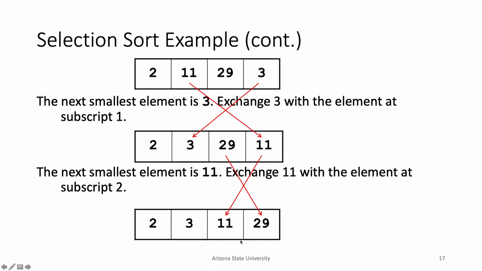So we're making incremental progress toward a solution, toward a sorted list, because we're finding the smallest element among the other things and then placing it where it needs to go. I don't know where the other element needs to go, but I'm moving it somewhere else. But I'm definitely placing the thing that needs to go there when it needs to go there. So the 2 is placed first. Then we look for the smallest element other than the 2, which is 3. Once we have 2 and 3 fixed, we find the smallest element among the other ones, which was 11, and then 29. Any questions about selection?